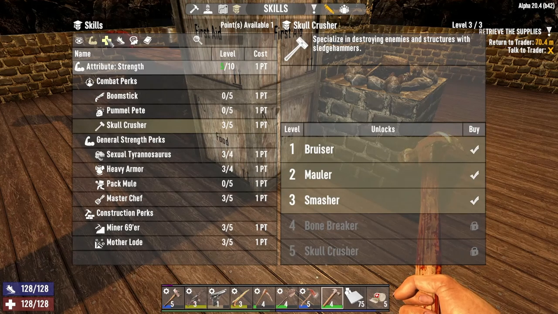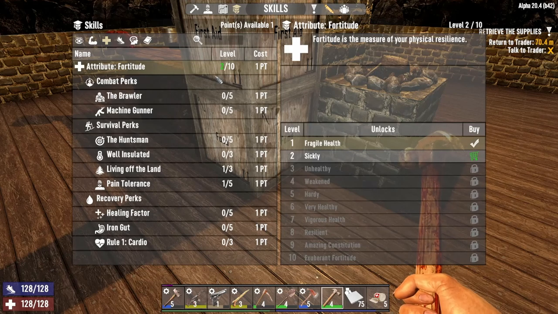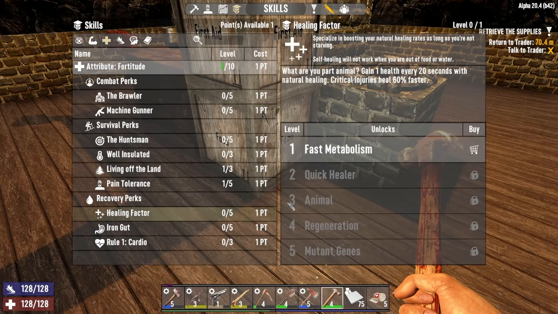So I think, what do we got over here? If we put another point, oh, we could get healing factor. That would help. Although, I don't know. We eat so much food, we get it back, but when you need it and you don't have that food around to give you the boost, it would be nice to get it slowly back. So I think I'm gonna put that in there. And the critical injuries heal 20% faster. So that's good.